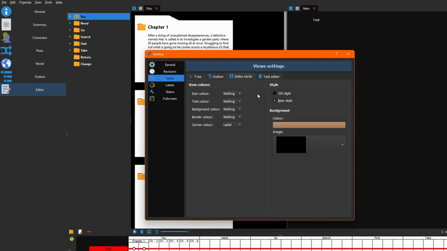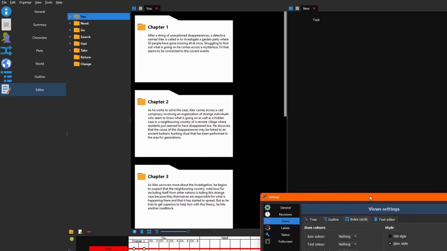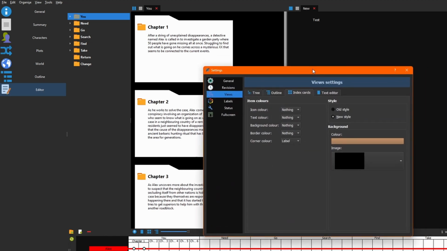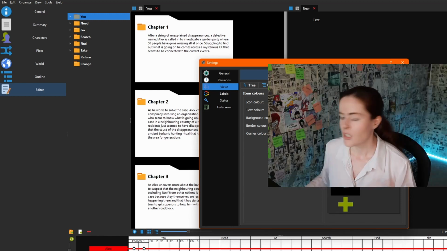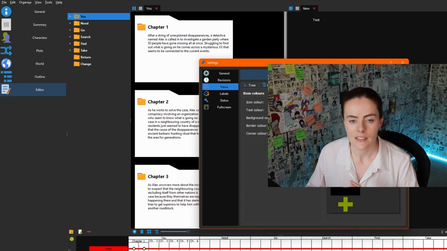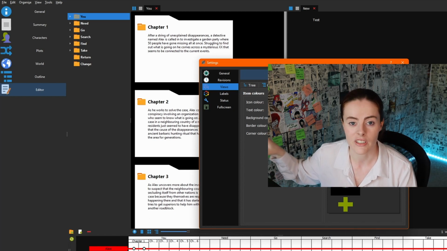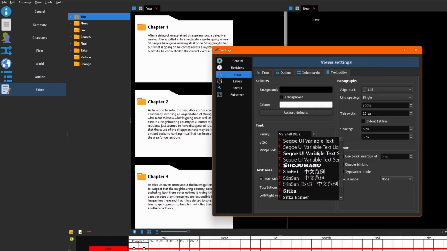And then, as you can see, make it more of a clean canvas, or there is some room for you to add character art or world inspiration art and have it just as the background to your index cards at the very least. Because we weren't able to add any imagery to the settings or stuff, at least you could have it in here and have some inspiration for your story. And you can also change the font here according to the fonts that you have stored on your own computer. I do have some custom fonts that I downloaded some time ago, and these also show up in here, so that's nice.